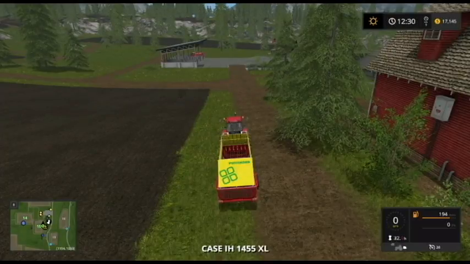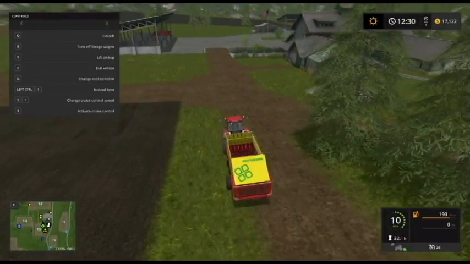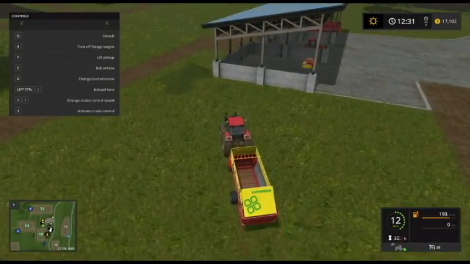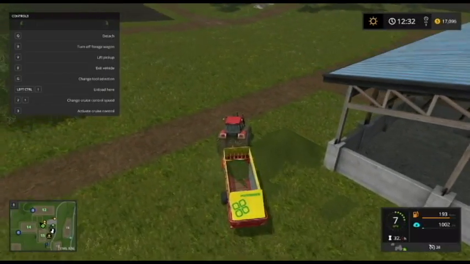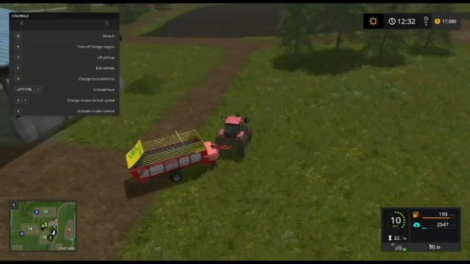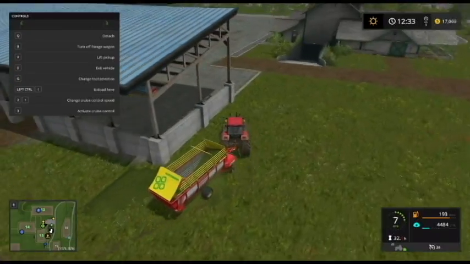Alright, let's see if we can get the rest of this loaded up. Try not to get stuck on the hill, even though the hill isn't as big as it was at one point. In fact, the hill is getting smaller and smaller, so that is a good thing. This part over here.